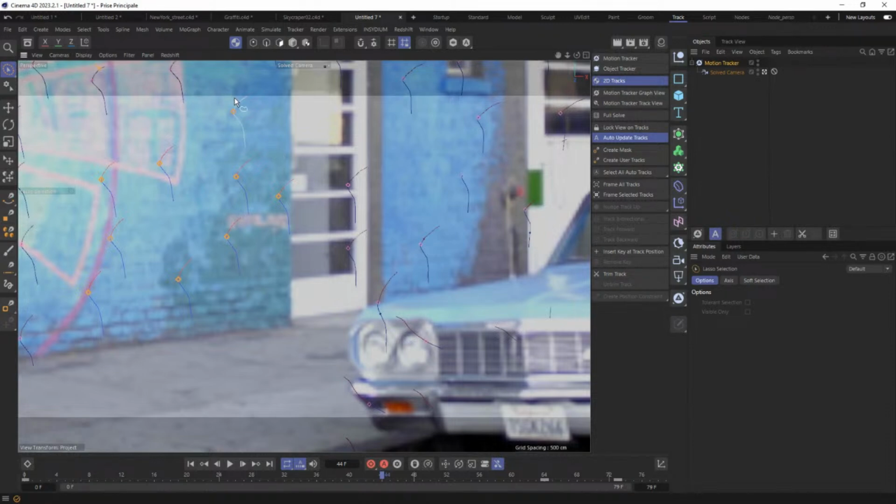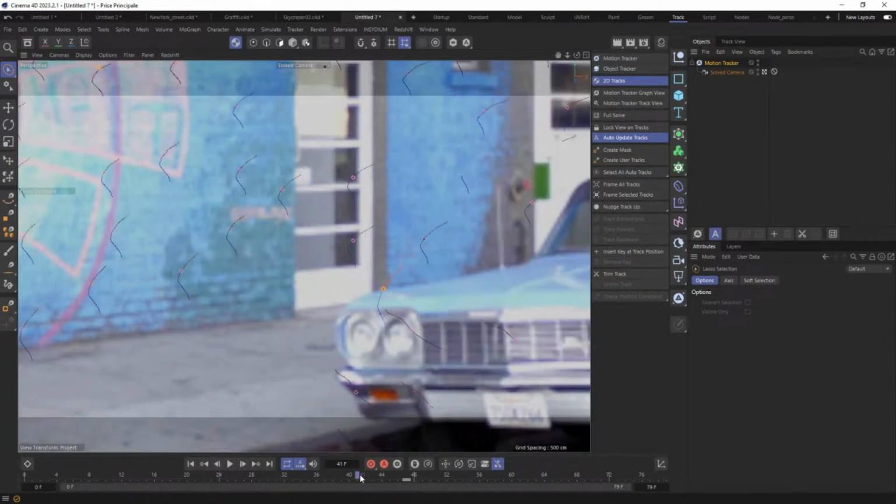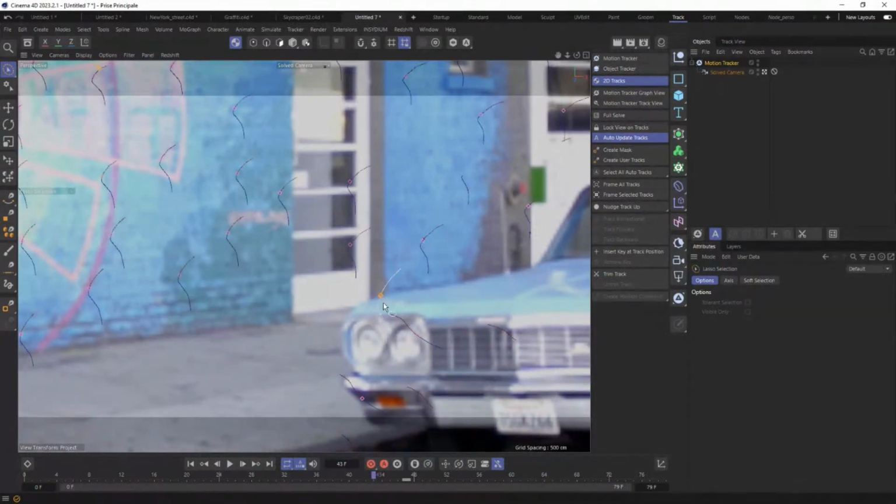Exactly. For example, those tracks here, I think we have more than 8 or 9 trackers, but that wouldn't be enough because they are all on the same plane. That's not enough for the tracker. It cannot guess any parallax with it, so it doesn't work. Another example here: you have this tracker which is sliding because it's on the edge. Those are very bad trackers too. Don't put anything on the edge with low contrast like that. It's fading miserably. I'm going to delete it.